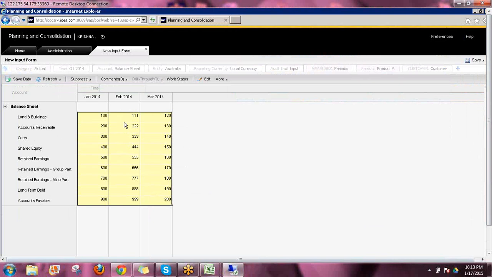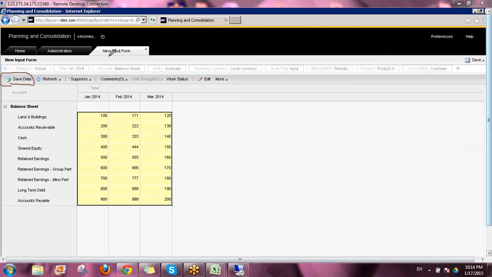See, now the data has been added. Everything is in the base member. So I can save this data. You have an option here to save the data. If you open this as a report, only option you will not be finding is save data option. All other options with respect to the selection criteria, row selection criteria, column selection criteria, these buttons, everything will be the same except this save data button. That is the difference between an input template and a report in BPC.